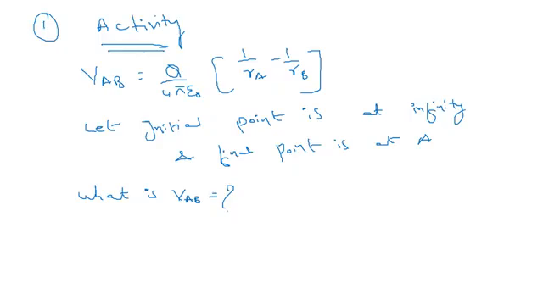This is a small activity where you need to substitute one value. Once again, a hint: the initial point is at infinity. As we said earlier, the initial point is B and the final point is A. So just think what you can put at the initial point, or the initial distance, as in the question it is mentioned that the initial point is at infinity. It hardly takes 2 to 3 minutes to think and write down the equation.